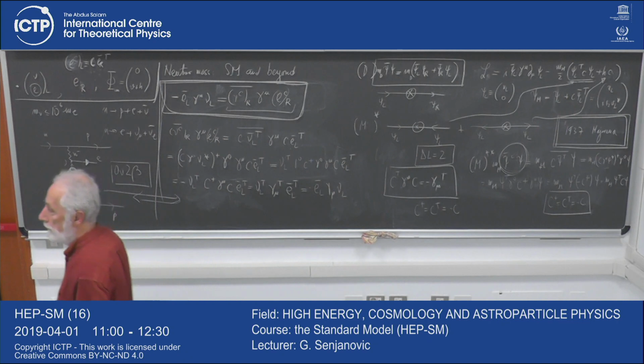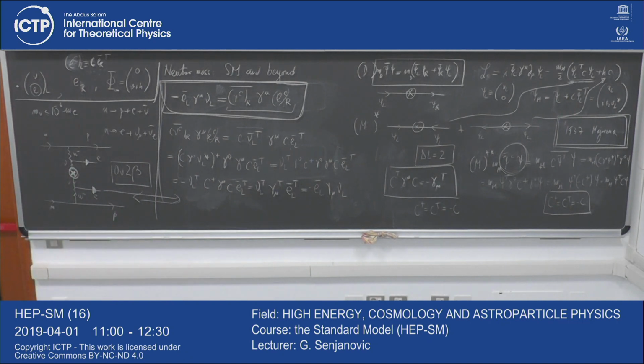What you are saying here is that we use the left-handed positron as a right-handed electron? I said not as. Either I work with ER or with ER star. It's up to me. One is the complex conjugate of the other. So you mean that they are mathematically the same? It's the same state. They are not mathematically the same. One is the complex conjugate of the other.